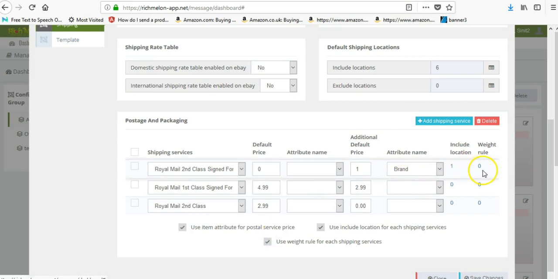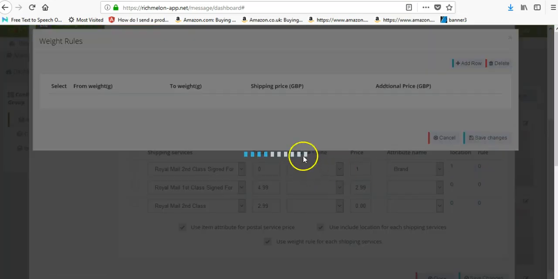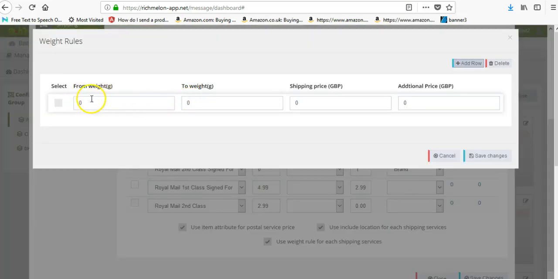And this one, use weight rules. So what will happen is, if you want to charge based on weight, let's see here, from weight 500 grams to 2 kg, the shipping price is 2, the additional price is 1, something like this.